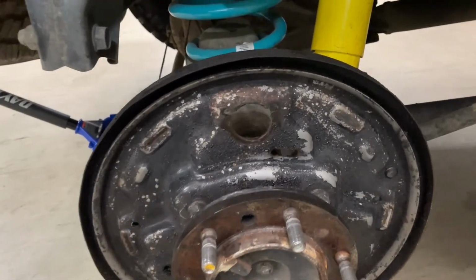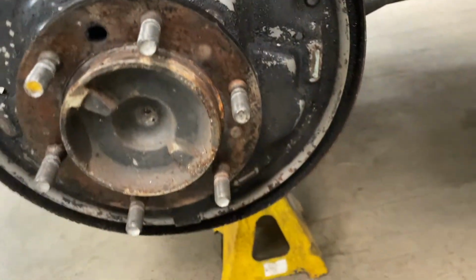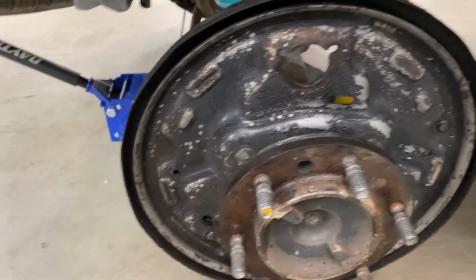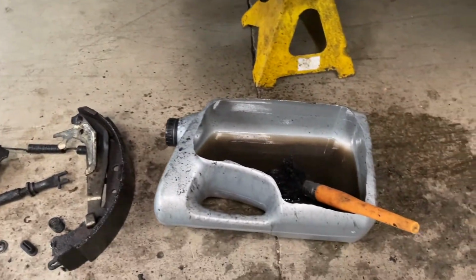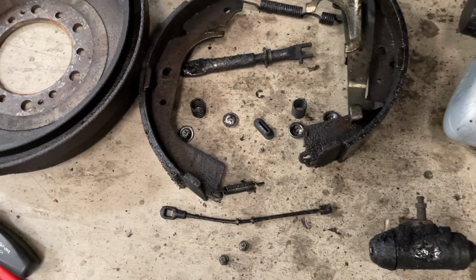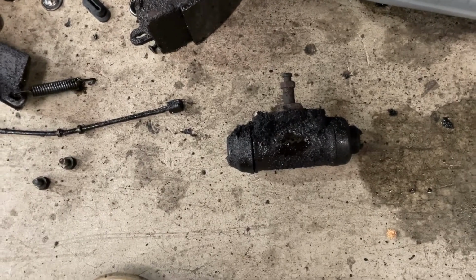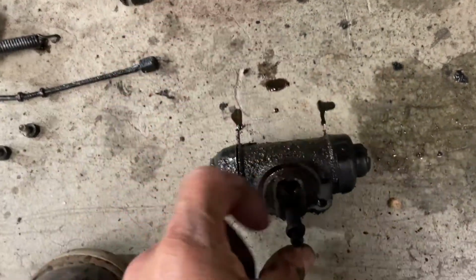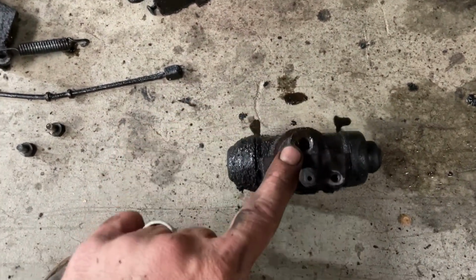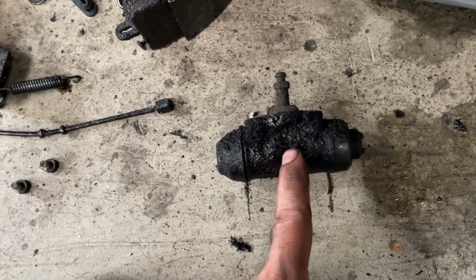All right, as you can see, the brake fluid doesn't like the paint on the backing plate either. So yeah, got it off. Got this bucket here with some solvent in it. These are the old shoes. Got to clean all those parts. There's the slave cylinder. If you don't know how these things actually work, the brake line goes in that hole right there. When you push on the brakes, the fluid goes in the middle there.